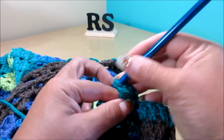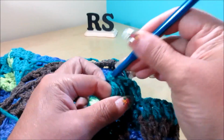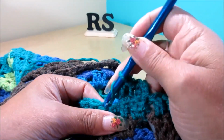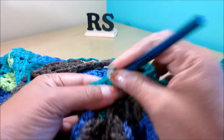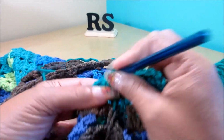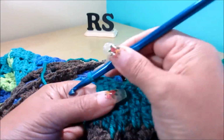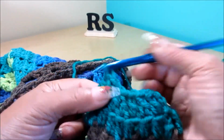So now it depends the length that you want for your sleeve. It's up to you. You can give more or less rows. I still don't know how many rows I'm going to give to mine because I'll be trying it on as I work. So if you find that it's a little bit too loose and you want to decrease, you can decrease a few stitches to make it a little tighter.